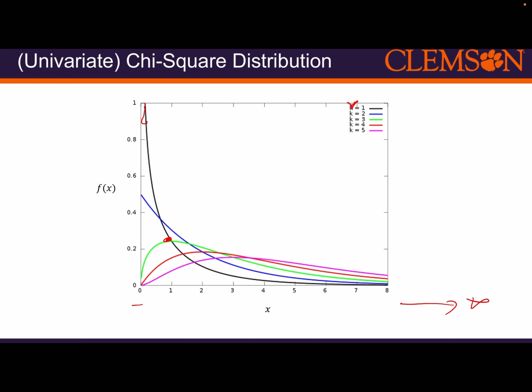But here's the other kind of cool thing about chi-square. As these degrees of freedom increase, look at its shape, right? It goes from really going up, close to going almost infinite when you get to 0. And then it starts to look a little more bounded as you get to k equals 3. And then once you get to k equals 5, you're starting to see a shape over here that starts to look almost like a bell curve that's bounded below by 0. It's not there yet. But if you increase the degrees of freedom quite a bit, you'll start to see a shape that starts to look that way.